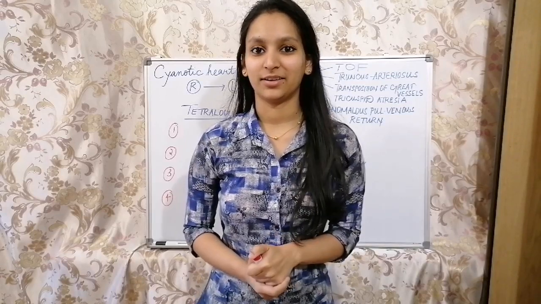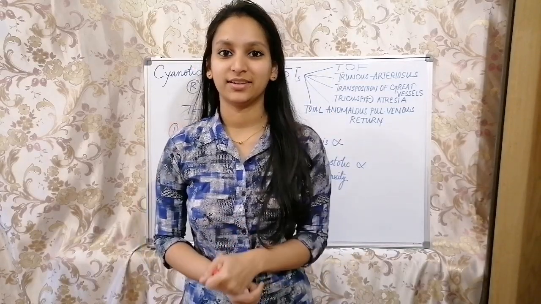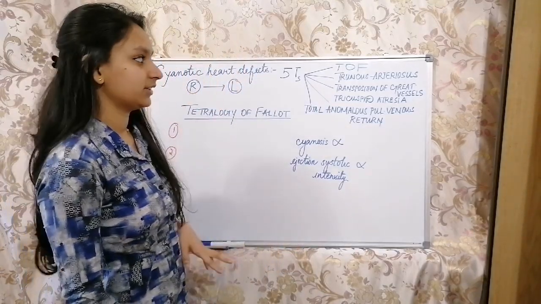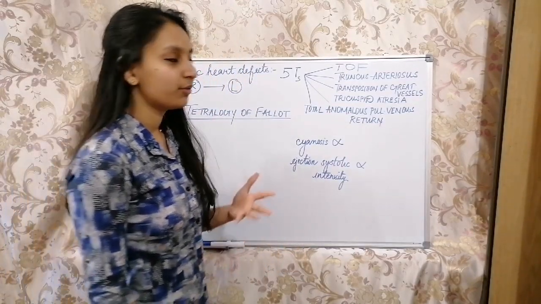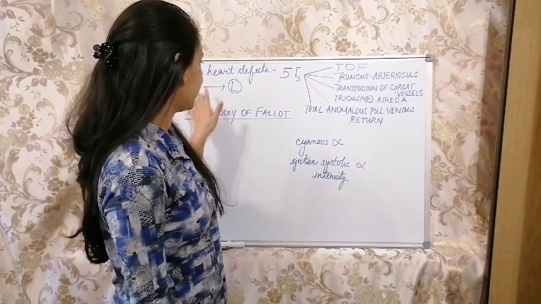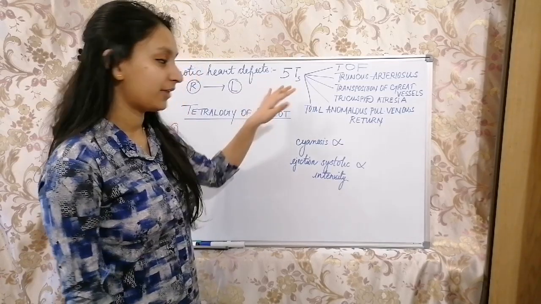Hi everyone, welcome to Schema Concept. Today we are going to discuss cyanotic heart defects, or right to left shunts. Just like how we remember left to right shunt with the help of three D's, we are going to remember right to left shunt with the help of five T's.